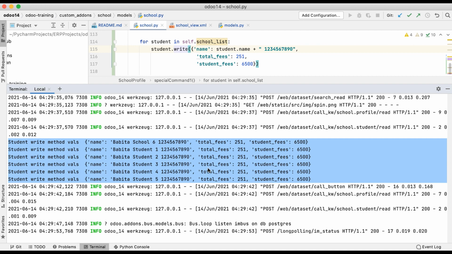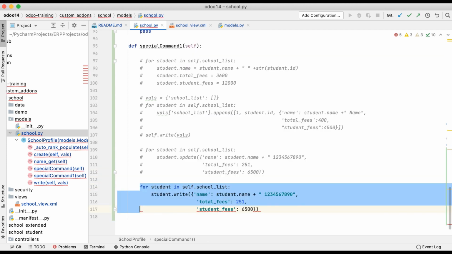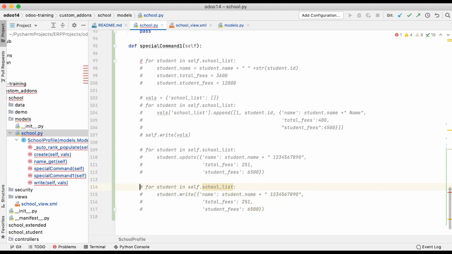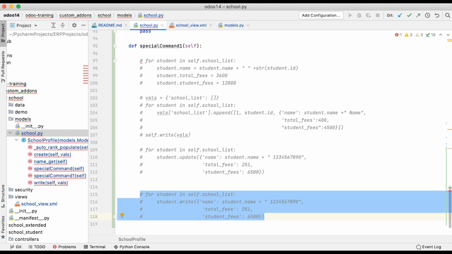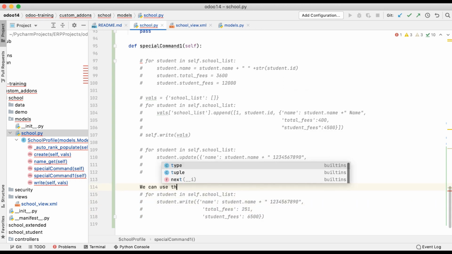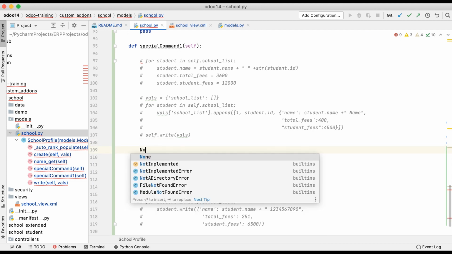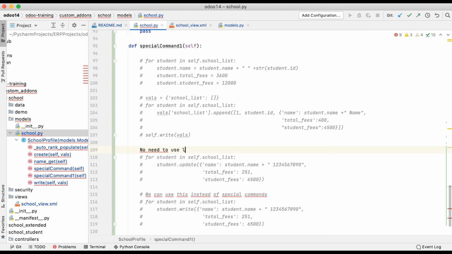So this way you can also optimize if you are working with parent child model update operations. So you can use it like this. So this is the correct method. If you don't want to use the special command, then you can use it like this. We can use this instead of the special command. No need to use it like this.